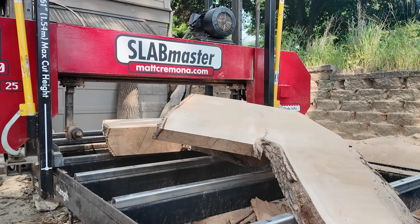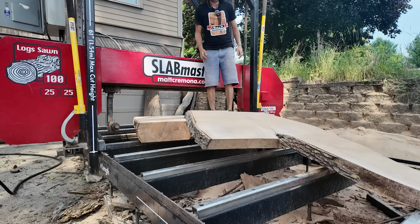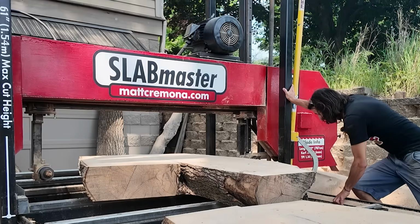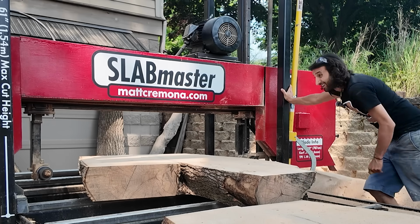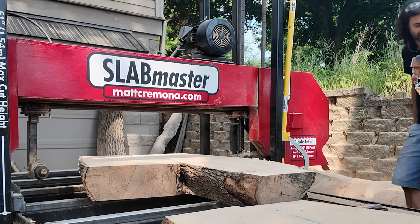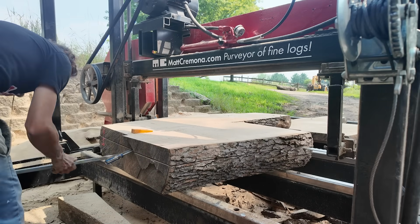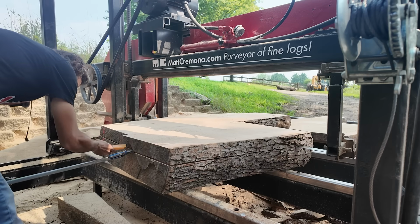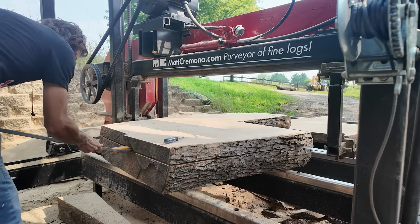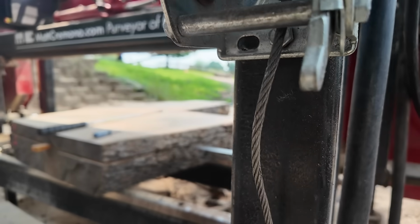So heavy. Oh, wow. At least it's got some beautiful crotch feather. Oh, I almost broke that one. It's going. All right, that's as far as it's gonna go on its own. Where are my wedges? The only wedge I could find has got the tip broken off, of course. Okay. That's weird. I don't know what the heck happened there.